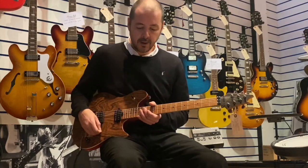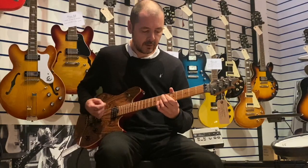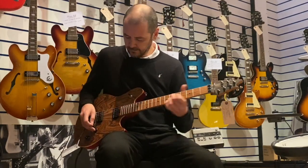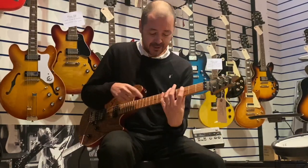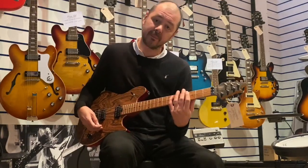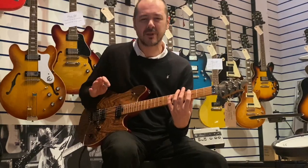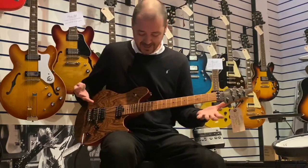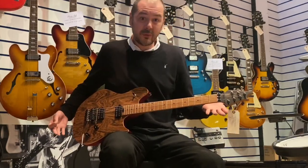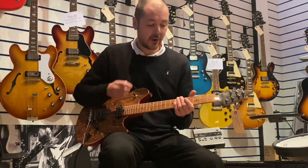To pop the pedal on the MT2 Wazzercraft. I'm just going to attempt what I used to be able to do in the late 80s, early 90s, which is the finger tapping thing that Eddie Van Halen was very famous for. So forgive me if it's not perfect. I know it's not perfect. I've not done this kind of thing for a very long time, but seeing as it's an EVH Wolfgang standard, it'd be rude not to. So, let's give it a go.